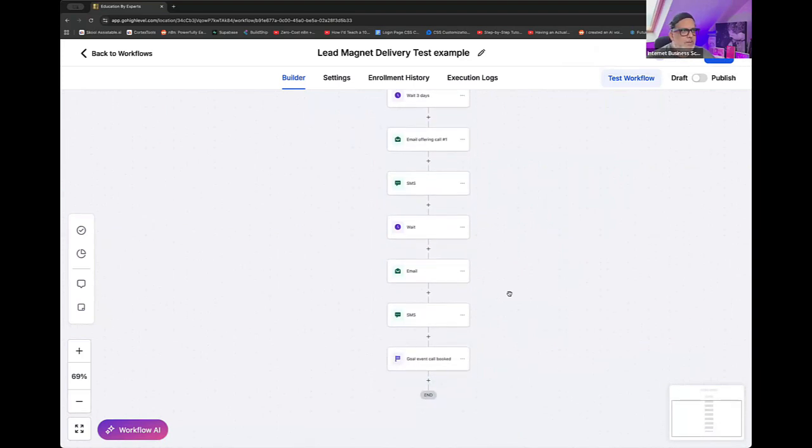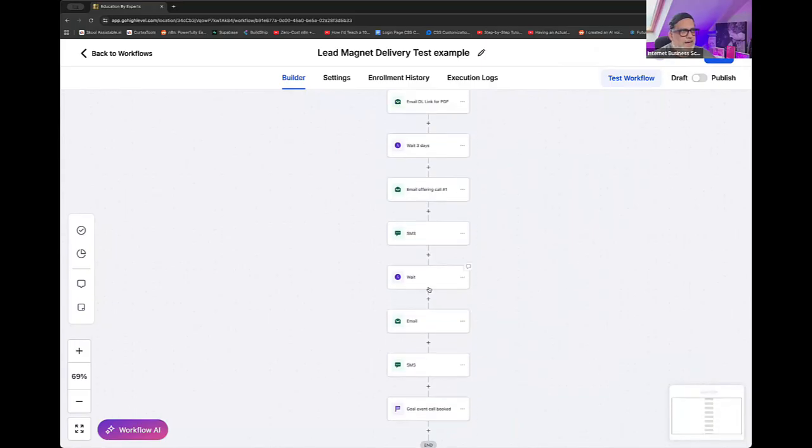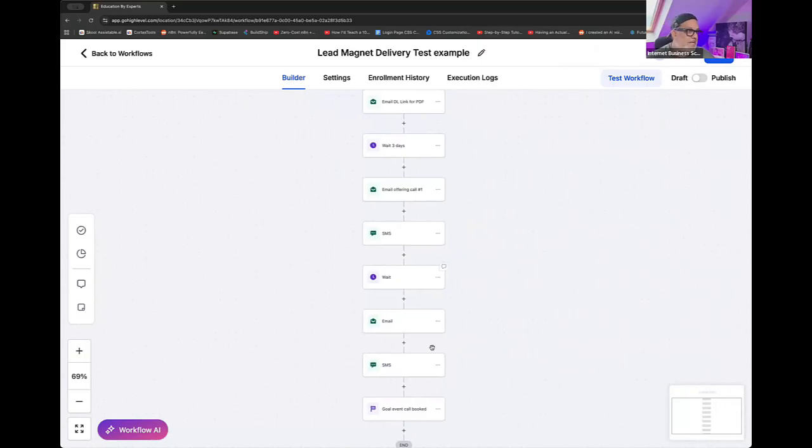So you can see that what would happen is if the person who had been emailed or SMSed booked in a call while they were waiting over here, they would literally just jump straight to the end because that call tag would be applied. This is how you should manage your events, because you want them to react. If a call is booked in, i.e. the thing that you're getting them to do has been done, then you want them to jump to the end and not have any follow-up emails sent to them as well.